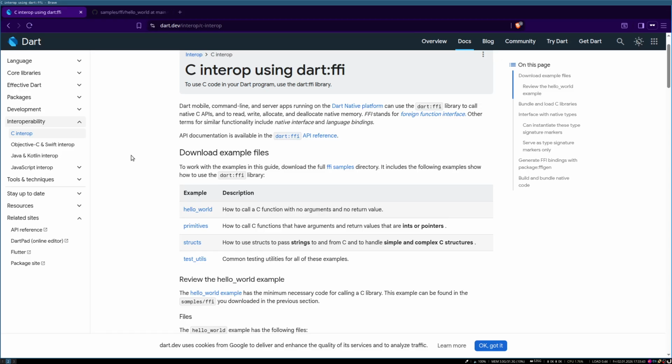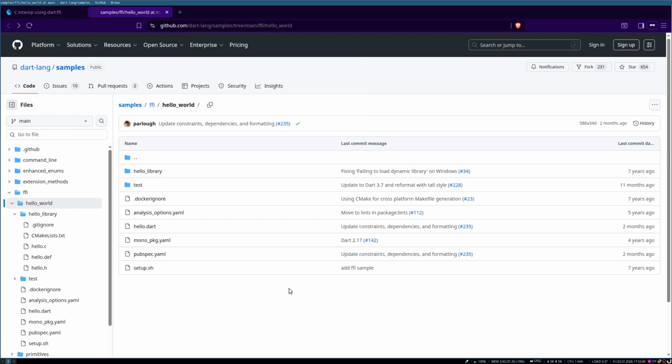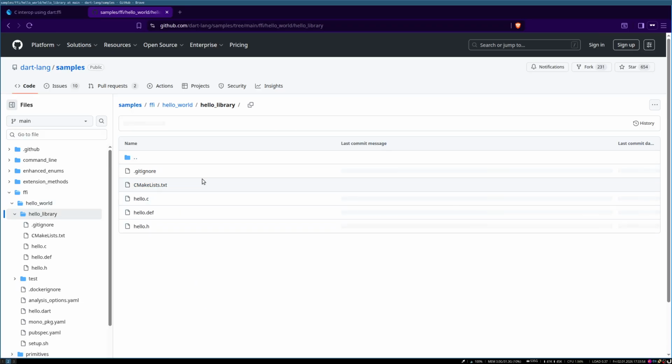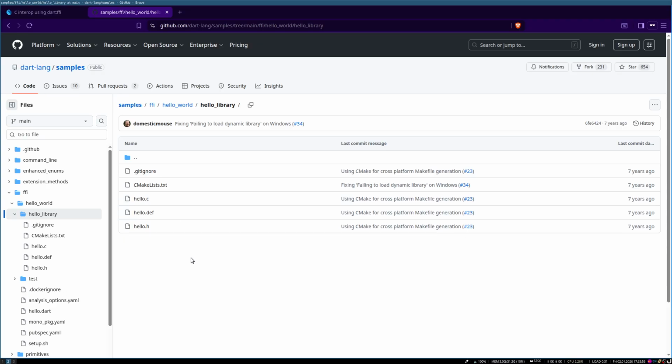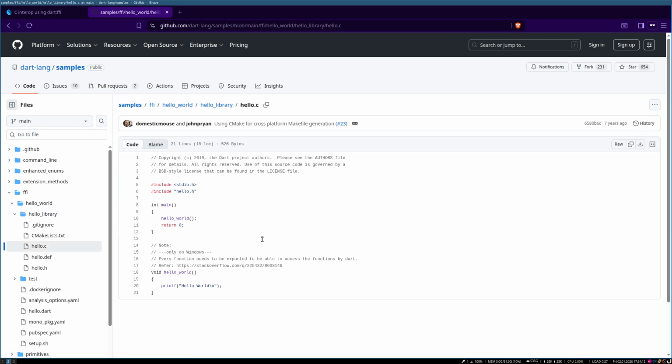We don't need to go deep into the C programs, the header files and the CMake. I'll just run it to see if we can print hello world from C into our Dart application.